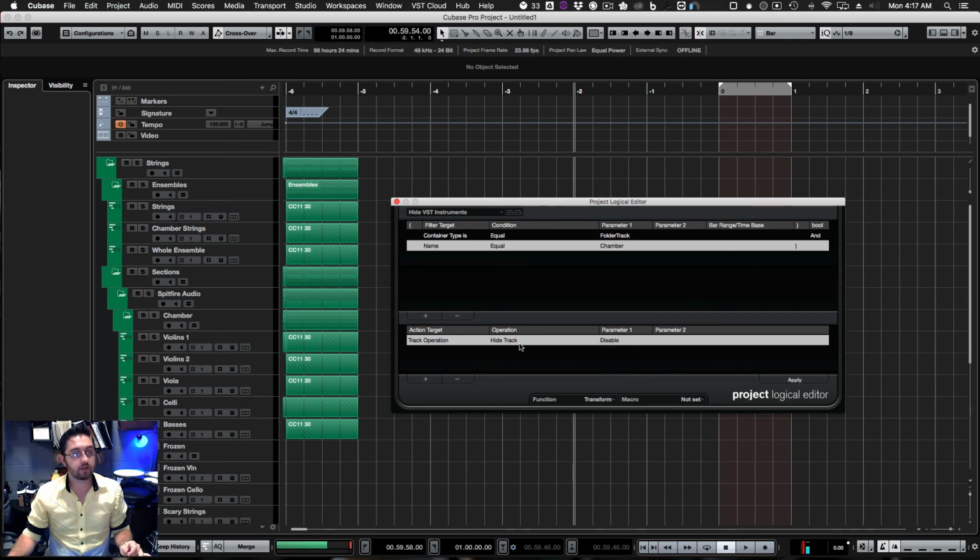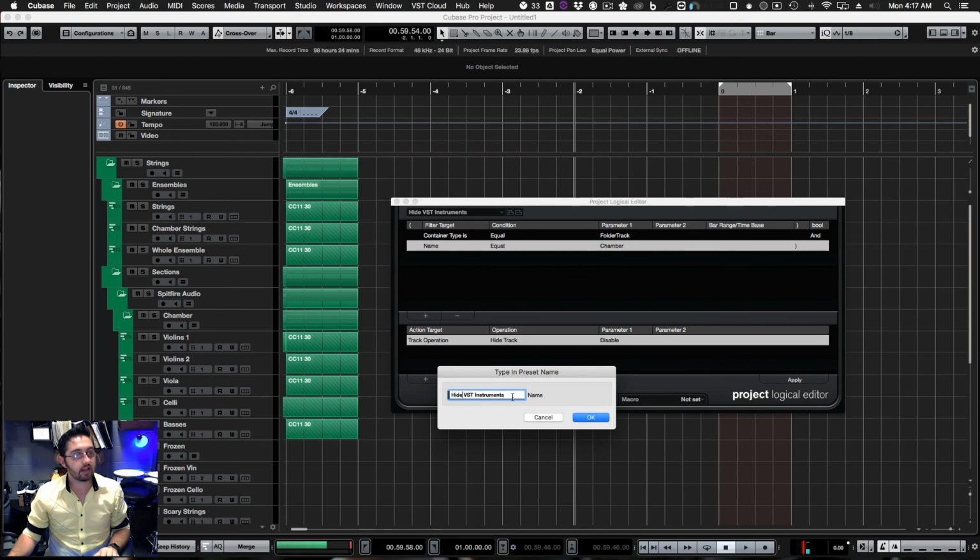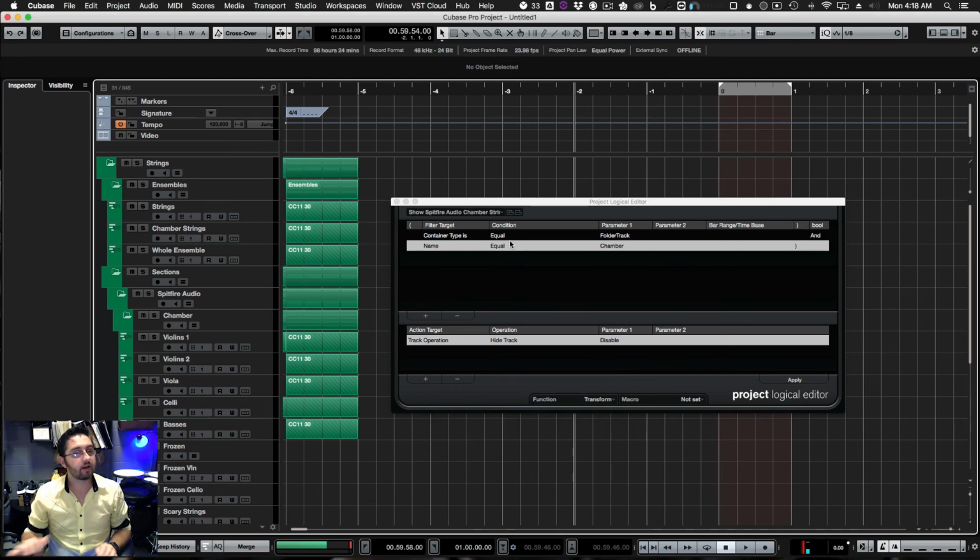So track operation, hide track, disable. Once we've got that there, we'll hit our plus, and then we'll name it show Spitfire Audio chamber strings. And then I'll click OK. So we've got our show.